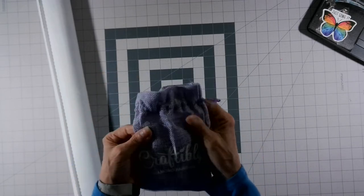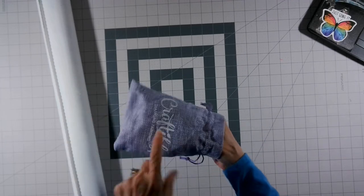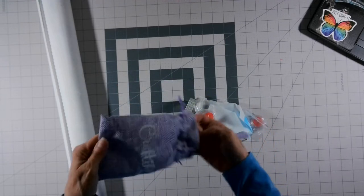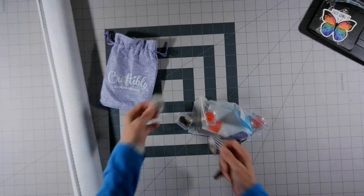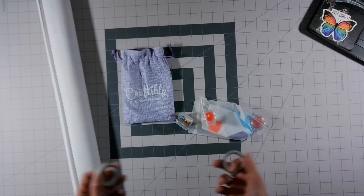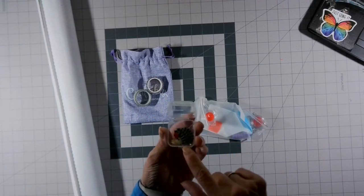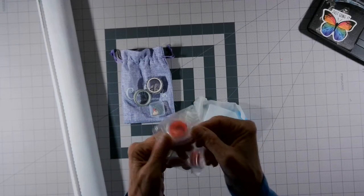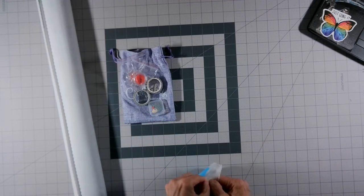In our fabulous kit we have this gorgeous bag. I love these bags - I just gotta figure out what to do with the bag. But in the bag, Craftability has one of the best toolkits on the market - I'm not gonna lie about that. You get two washi tapes, which I really love. You get a cover minder which comes in its little plastic box, and two things of branded wax, which I like as well. You also get your toolkit.